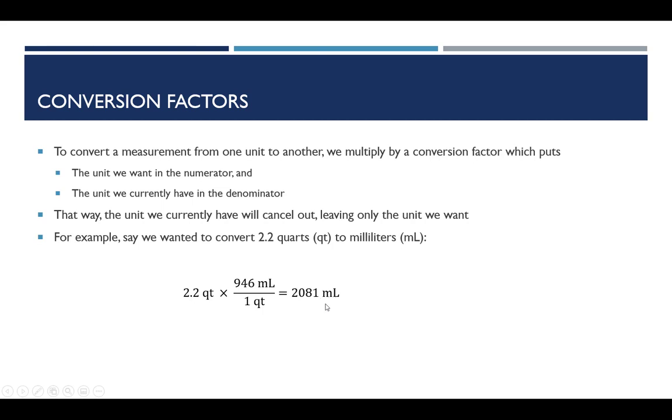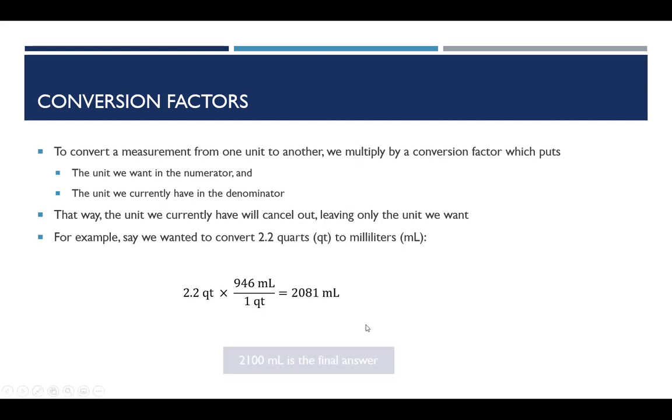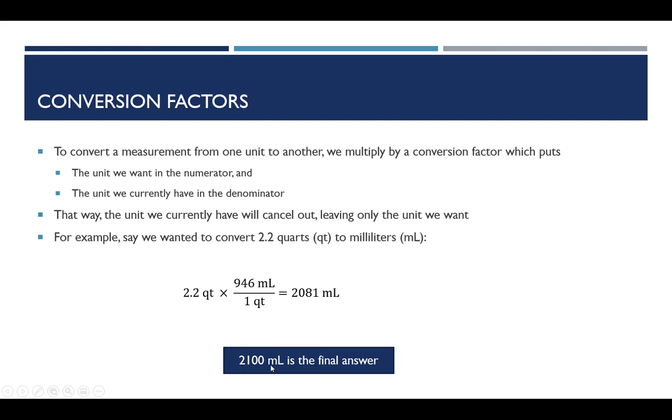However, we need to take care of significant figures. This is all multiplication. So this has two significant figures here. This value is not exact. It has three significant figures. So two significant figures is the lesser amount. So we need to round this to two significant digits. So the 2 is the first one, and then the 0. So we look at next door. The 8 tells us we round this up. Do we round it to 21? No. We round it to 2100, 2100 milliliters. Remember, that 2 needs to stay in the same decimal place. So it's in the thousandths place. The 2 is still in the thousandths place. So 2100 milliliter is our final answer.